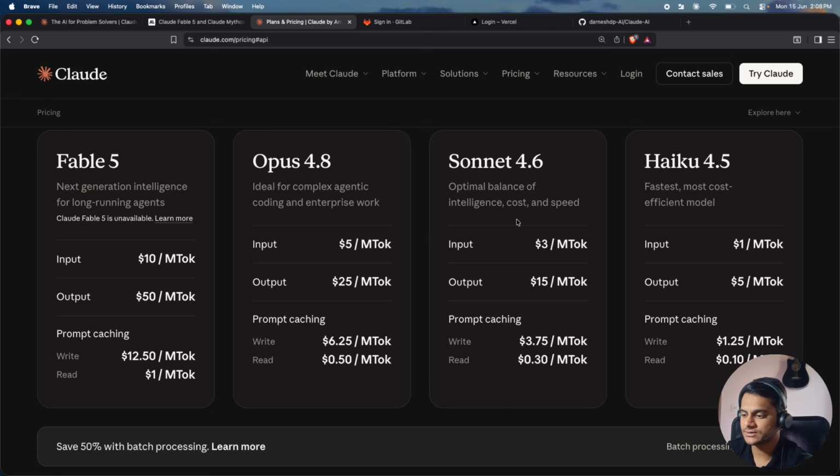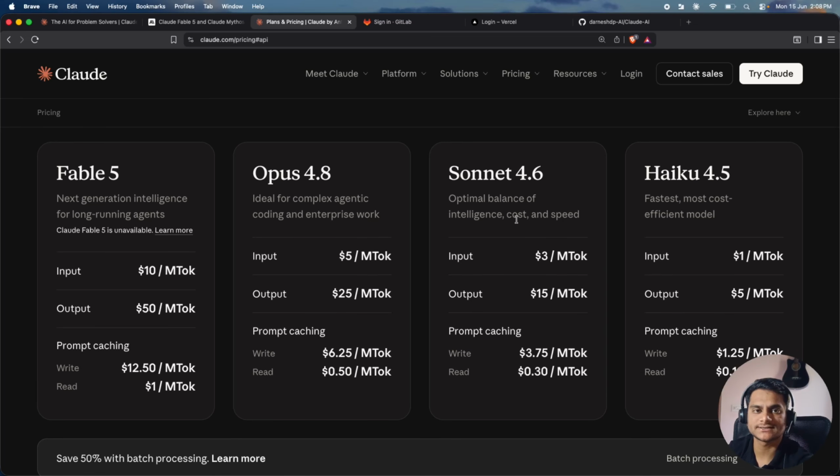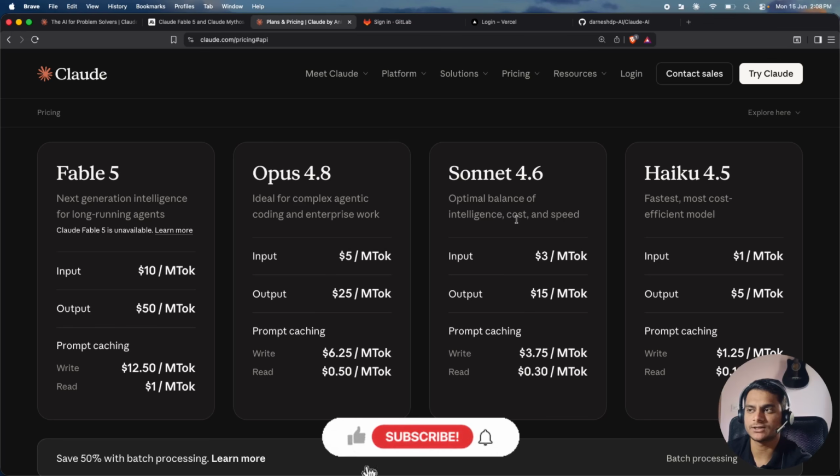And second is the Claude Sonnet 4.6. Normally you get a very limited free version of this, but for real usage you pay. On the API, it's around $3 in and $15 out. So this is honestly my favorite. The balanced pick. It's almost as good as Opus in coding, but much faster. And for about 80% of daily work, Sonnet 4.6 is perfect. But if you're working on any complex task or any complex project, then I think you would be choosing Opus 4.8 because of its agentic capabilities.